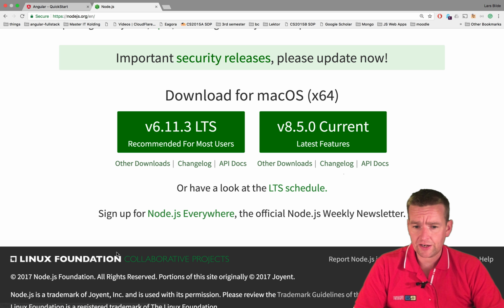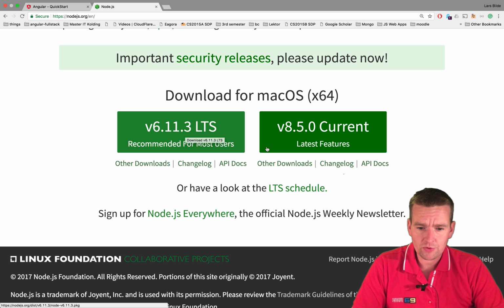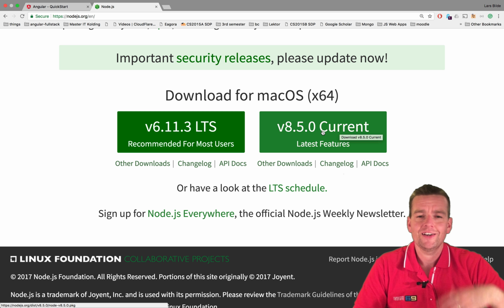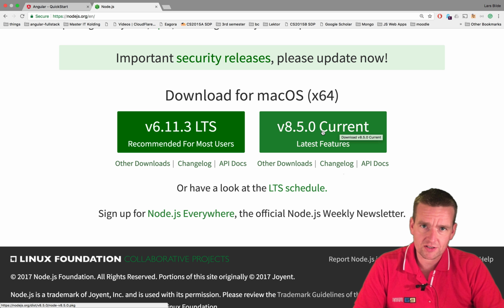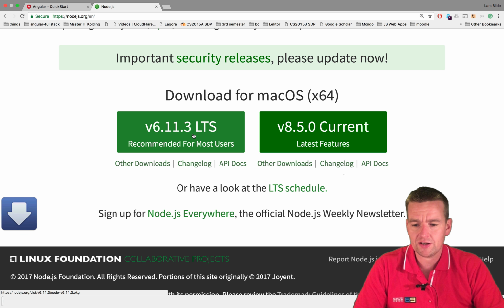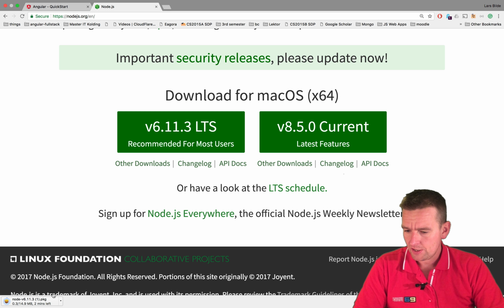And clicking that link, you'll get in here. And now you can download it for the Mac. And I'm selecting the recommended version. This is the one that is stable, where the current version is still being worked on with the newest features, but it might be unstable. So we're going to grab the latest version right here that is stable. It's going to download this package file for me right here.